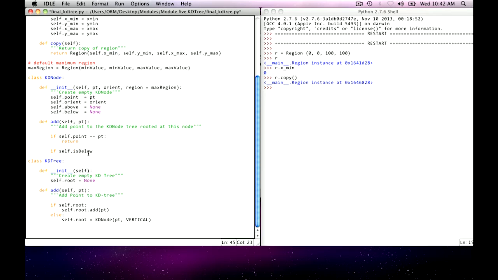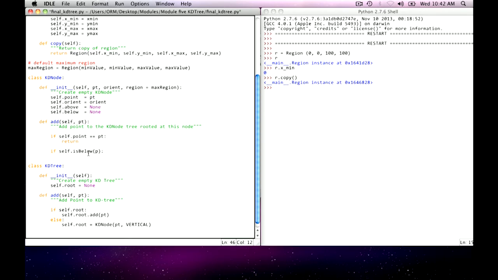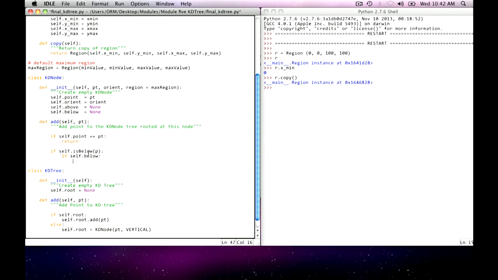If the point that I'm adding is below myself, then I want to insert it to the tree that's rooted at the below child. Now, it could be that there is no below child. But if there is a below child, then I say, self below, you add the point.